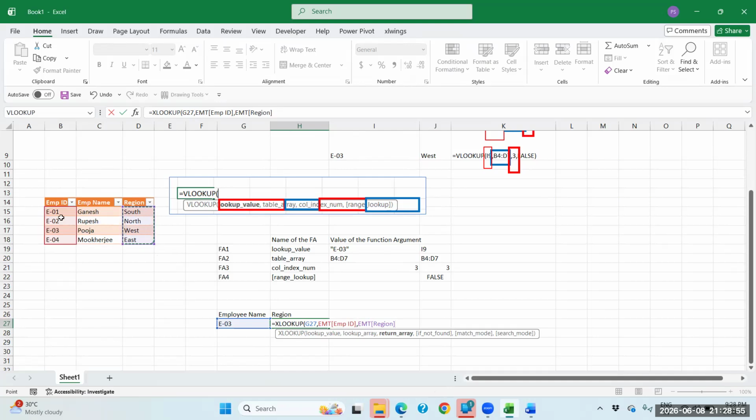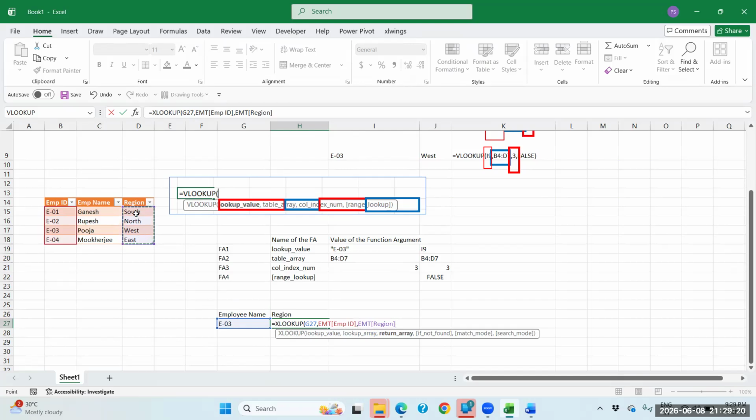Okay. So what is happening? If it is E01, it will bring the answer as well. Both have the same size. The return array we have selected has 4 elements here: E01, E02, E03, E04. My array has 4 elements. The possibilities are: first one is E01, second one is E02, third one is E03, fourth one is E04. In the same way we have to select from here to here.